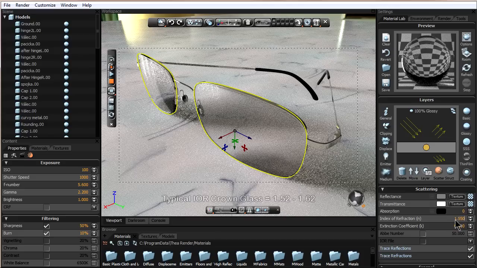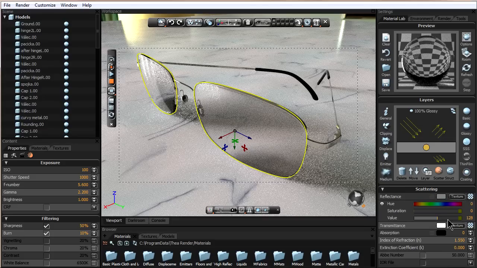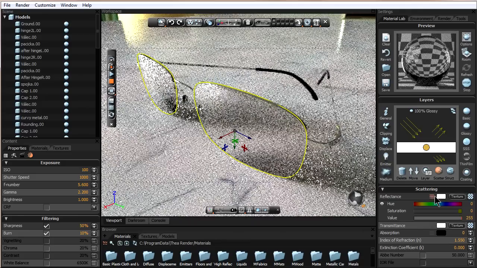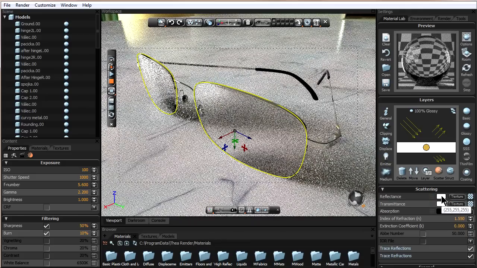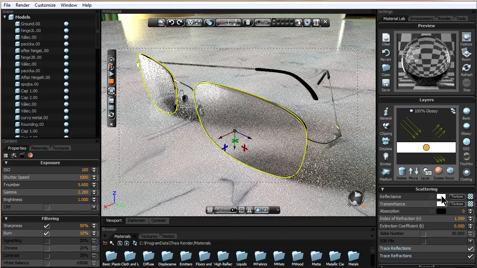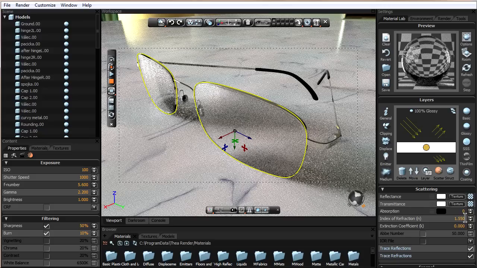So this is somewhere within those values. Then to have Thea Render accurately render the glass, the reflectance should be set to 255. With this at 255, Thea Render will figure out the correct amount of reflectance based on the index of refraction value that was set.